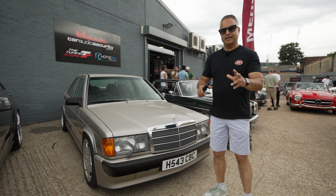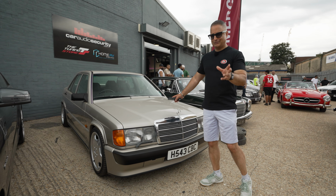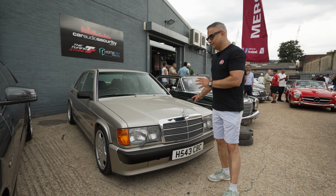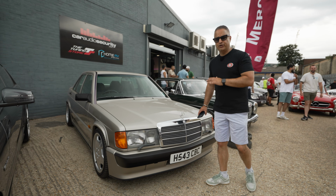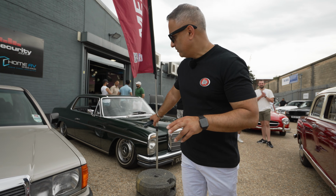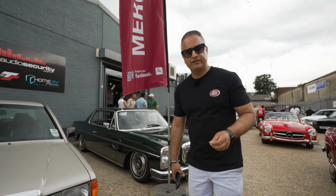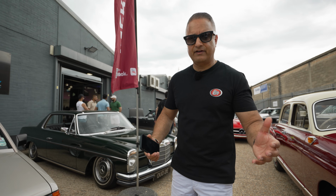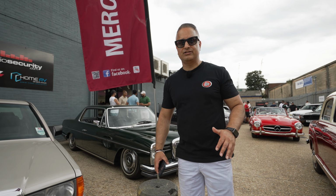Now, two cars here that you're familiar with. I've got my car, but it's now sold, so it is officially the new owner's car. He's a gentleman that lives in Canada, so I'm storing it for him for a short while. My W201 190E 2.5 16 valve. We've got Clive's W114 280CE on air ride. Clive is the London regional officer of the Mercedes Benz Club, and alongside Clive we've hosted this event now. I think this is the 4th year running. Always a good turnout, always a great selection of cars.